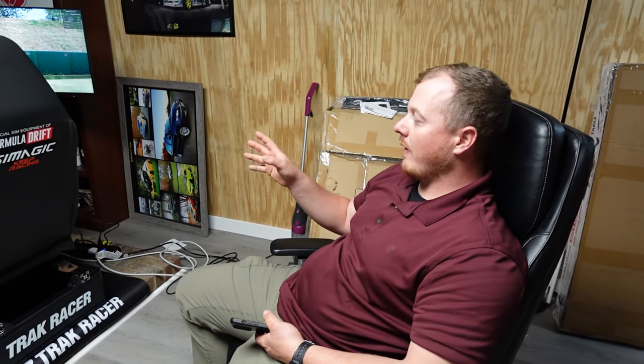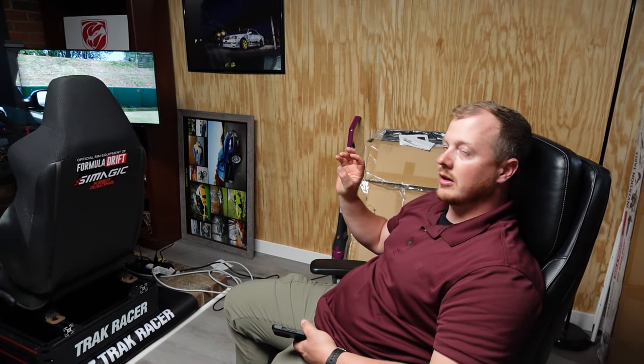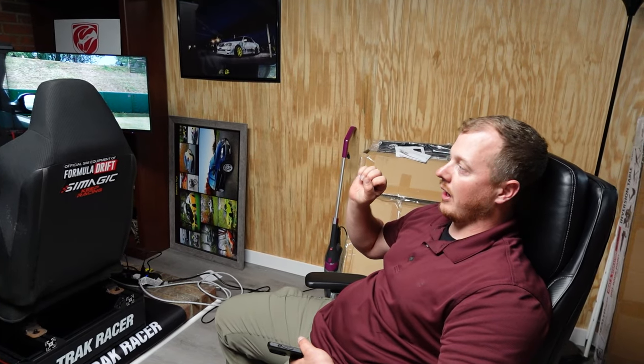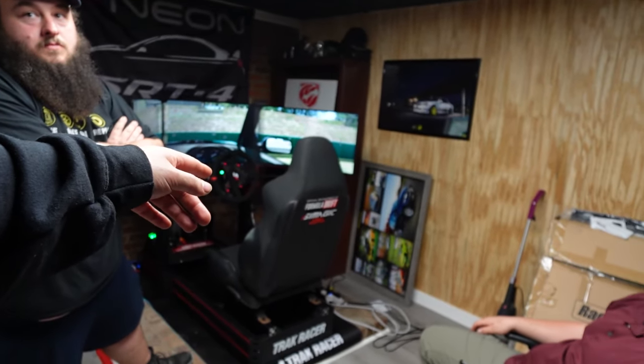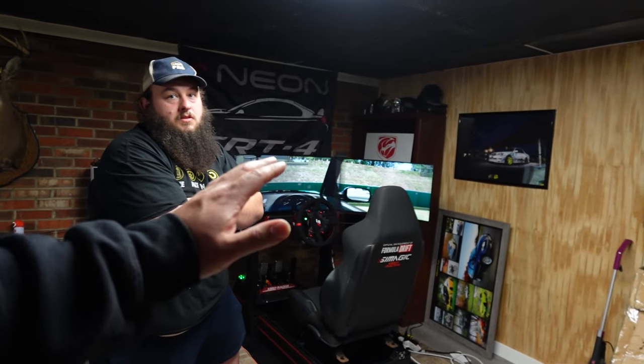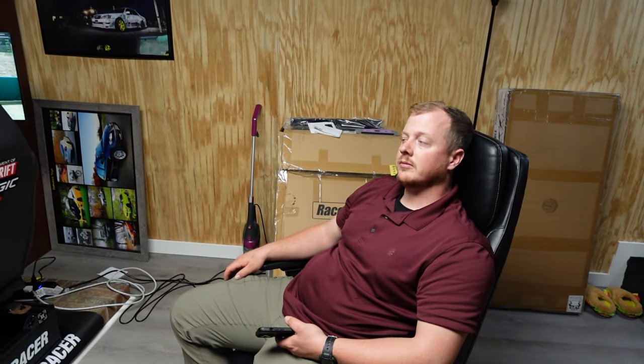To me, the shifter, and then after I figured out the handbrake a little bit, it had some good feels to it. It's definitely worth investing in those things. And that thing's only like $150, I believe. I could be wrong, don't quote me on that, but that's just their entry level electronic one. They sell a hydraulic one, like the pedals too, but I thought that was a little crazy. I didn't need it. That feels great.